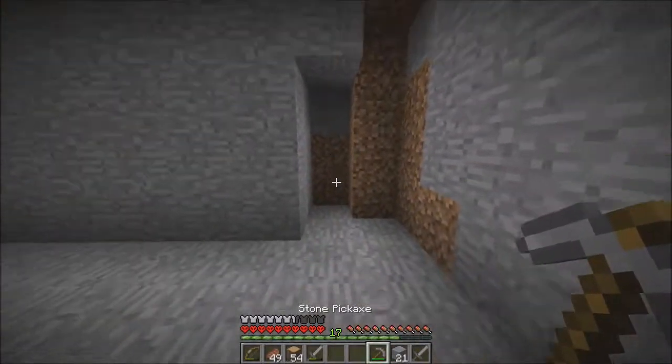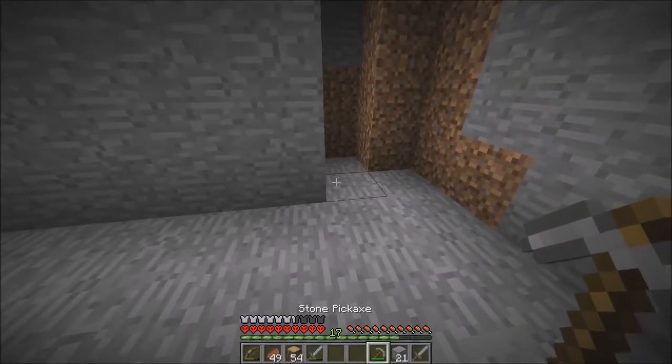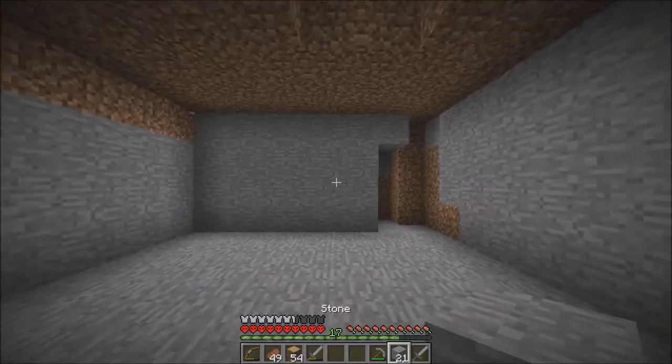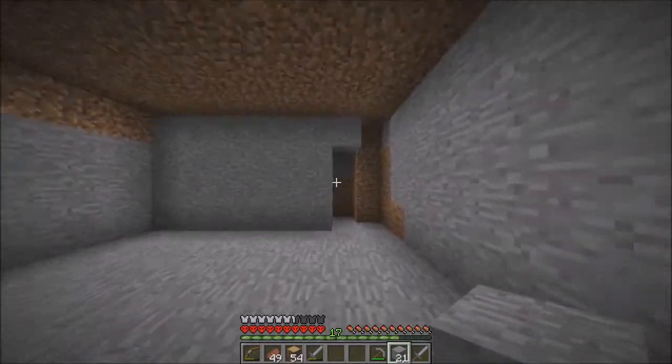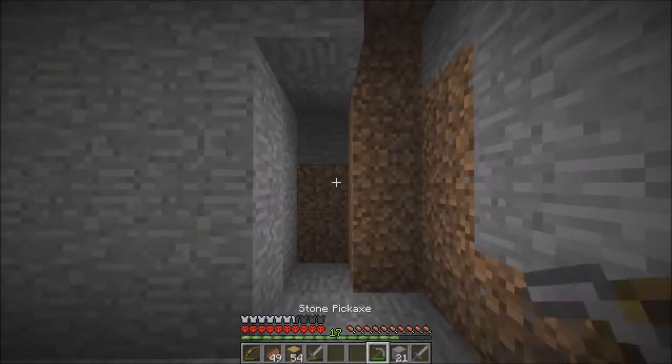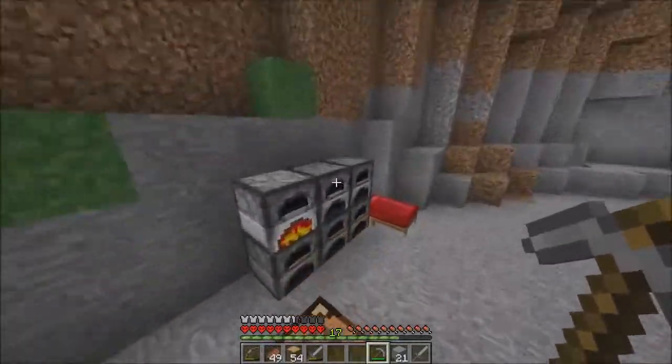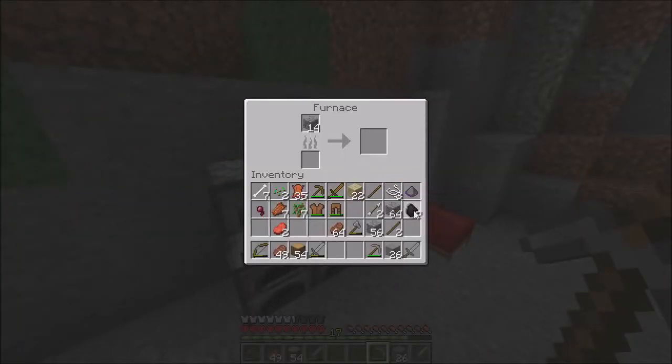Alright, so now here's the question. Is the door gonna be right here? So I might have to actually make the wall closer. Let me go make doors. I've been doing this without making any doors, so I need more coal in there, and some more cobblestone.